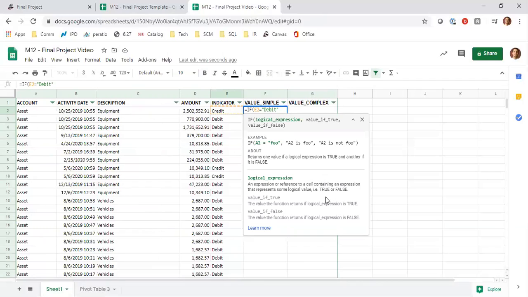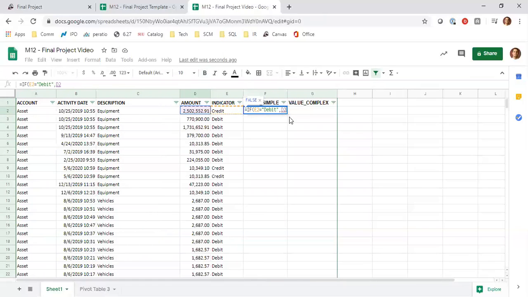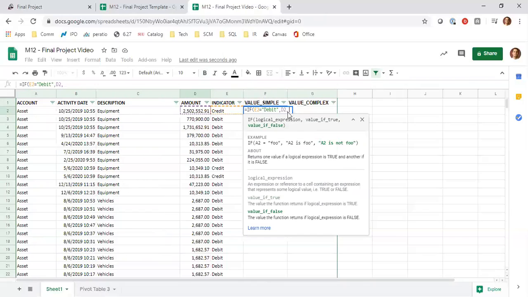So if that is a debit, I want to have the amount. Let me go back a little bit. Okay, so this evaluates to true or false: is E2 equal to debit, which in this case it's not, it's false.